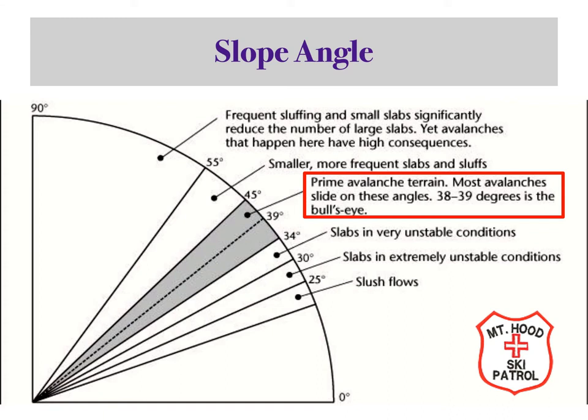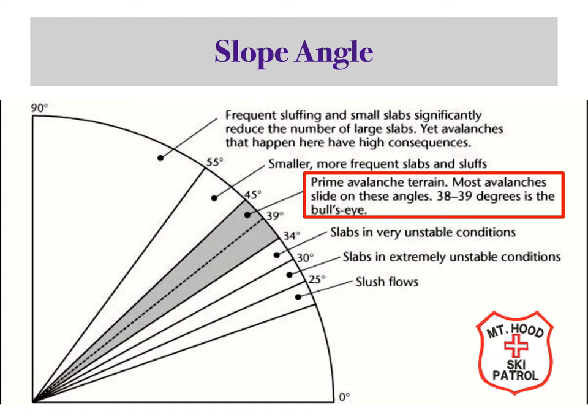For angles significantly higher than 45 degrees, snow will slough off the face of the mountain due to gravity, and there'll be little slab formation. For angles significantly less than 35 degrees, the shear forces on the weak layers are reduced to the point that they will fail only under the most unstable conditions. Note, all of the above is primarily oriented towards slab avalanches. Wet slides or slush avalanches can occur at much lower slope angles, but these tend to be much less dangerous, as we have discussed previously. So the key takeaway here is slope angles in the 35 to 45 degree range are the bullseye for avalanches.